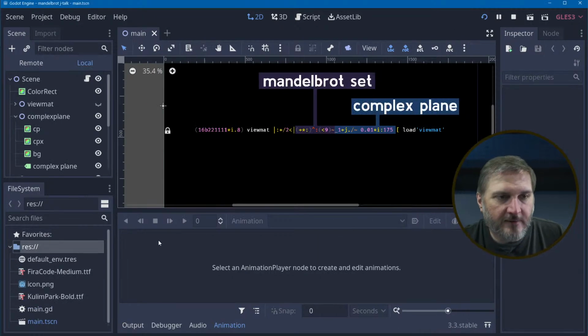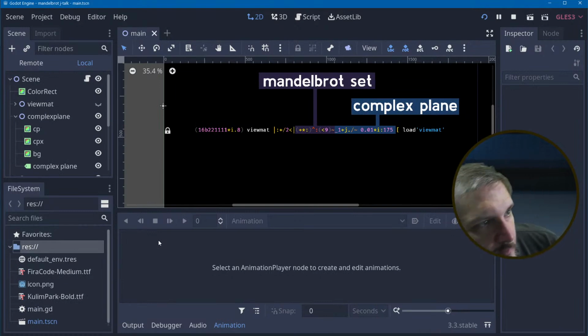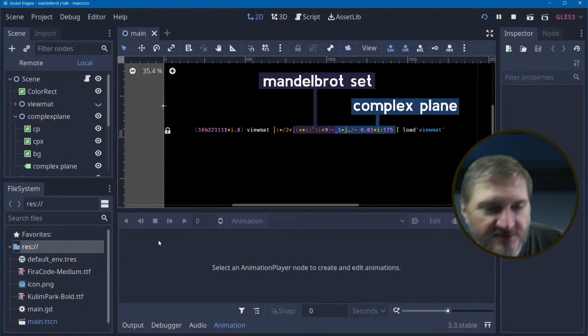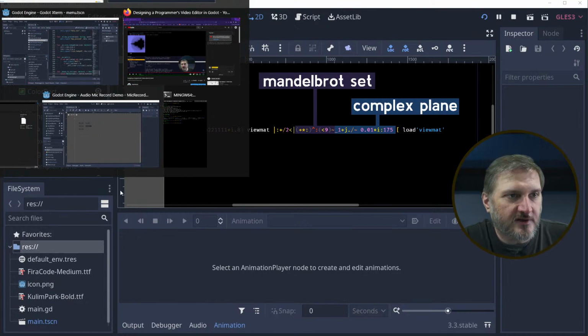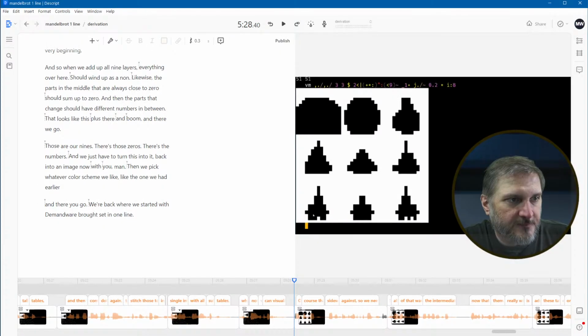I'm not going to make it. It takes a couple of steps, and I don't remember exactly how you do it. But you create an animation. It's a timeline. It looks very much like what you see in Dscript here.